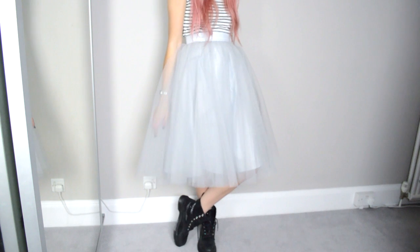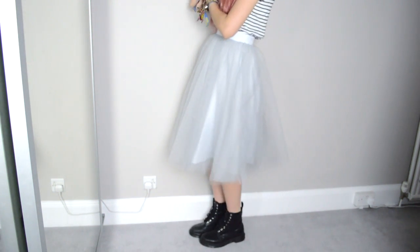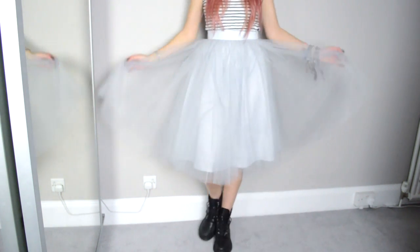Something a little different — I got this incredible skirt from Alexandra Greco. I've seen a couple of bloggers rocking this, like Beauty Crush and Liv Purvis. I got one in grey, I believe it's a 30-inch one, and I feel like a princess when I wear it. Admittedly it's quite out of my comfort zone, but I do have ideas on what to wear it with. I'm planning on Doc Martens and a band t-shirt. It is quite pricey at £123 but she's a bridal dressmaker — they're all handmade and the quality is amazing.